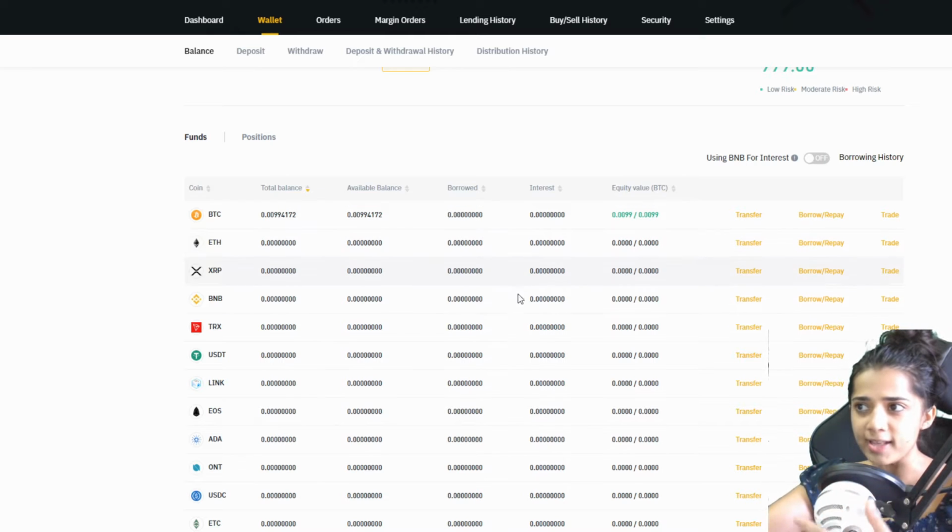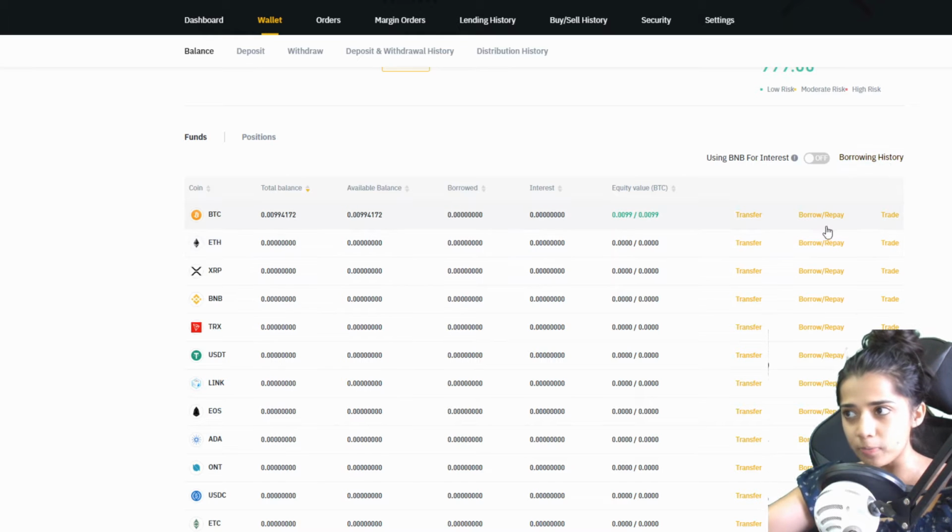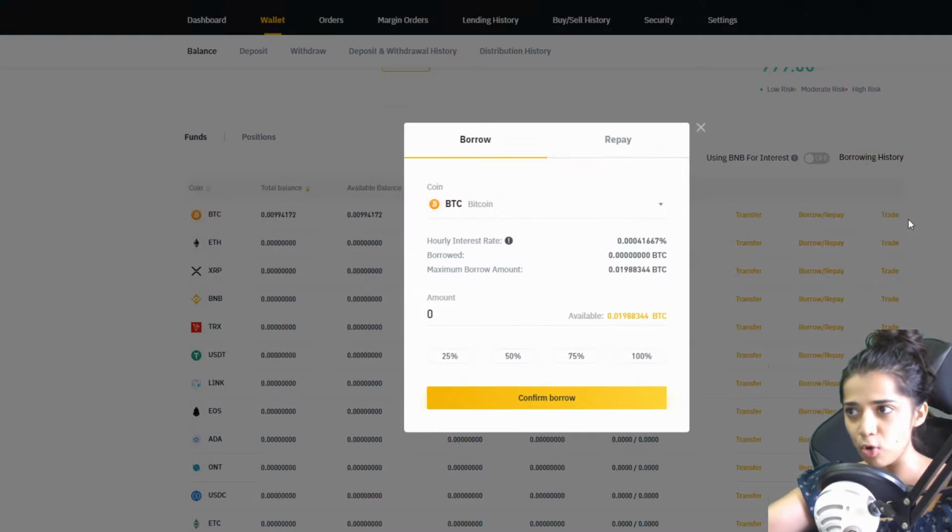The thing with Binance is that there are various ways to do it. Now, this is the automatic way that I've shown you in terms of actually taking your long and closing your long. Now, there are ways you can do it manually. The way you do it manually is first you borrow your BTC. Okay, if you hit this borrow button, it says borrow up here. Now you'll borrow however much BTC you want, however much the exchange will allow you to borrow depending on the margin that you have on your account.